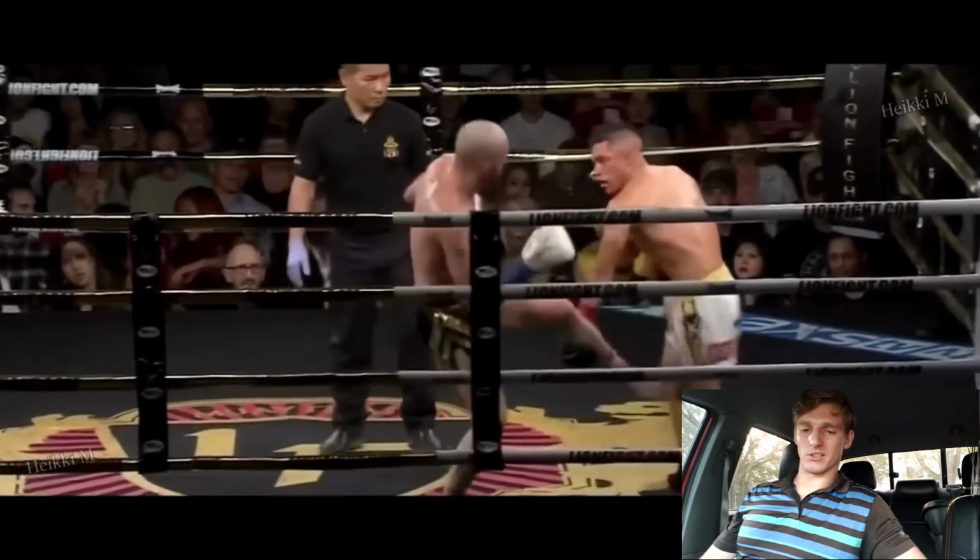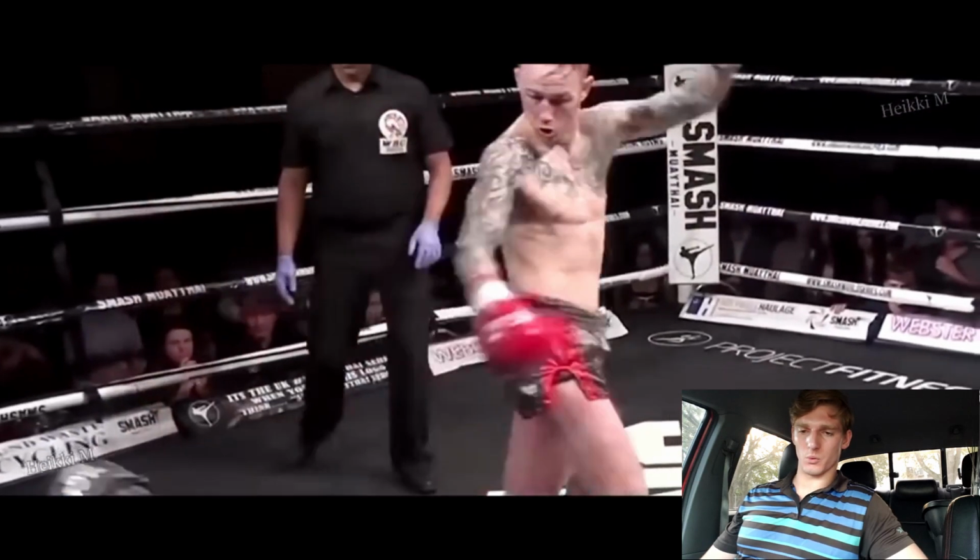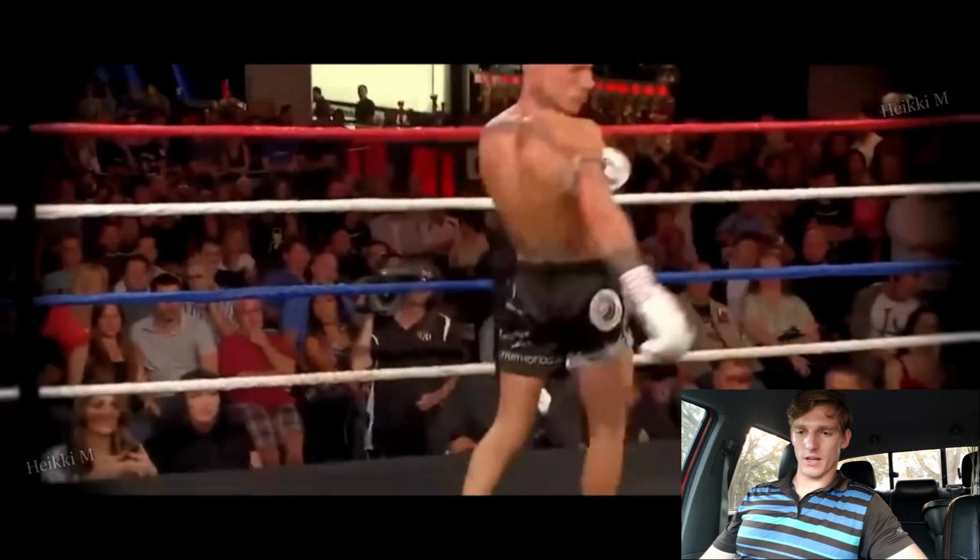All right, now we're going to go into Muay Thai. And I know a lot of these are not technically foot sweeps. You would call a lot of these just straight up leg kicks. But I think it gives us a different perception of foot sweeps and allows us to see what a foot sweep would look like with a different rule set. In Muay Thai, it's obviously different than judo and grappling. You can strike. So just a different look on a similar technique. So I thought it would be good to include these. And they're just badass. Muay Thai is such a cool martial art. So aggressive.